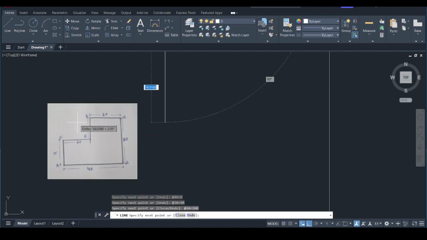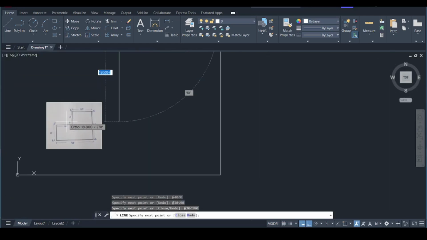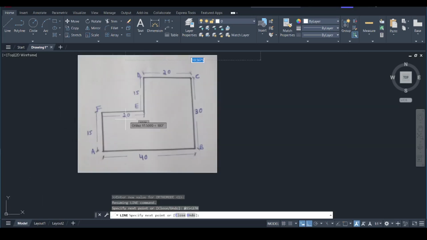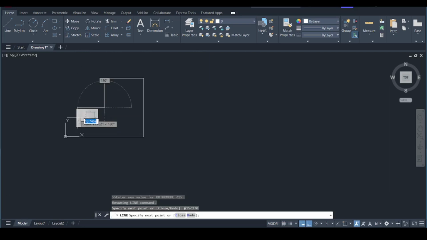So you can see here D to E. Here the distance is 15 and the angle is 270. So you have to type @, the distance is 15 and the angle is 270. Press enter. And now from E to F, here the distance is 20 and the angle is 180.